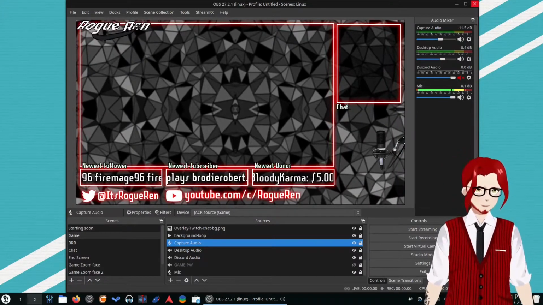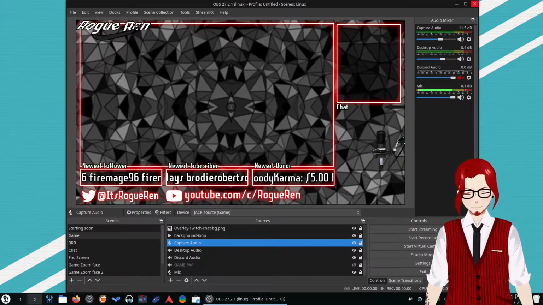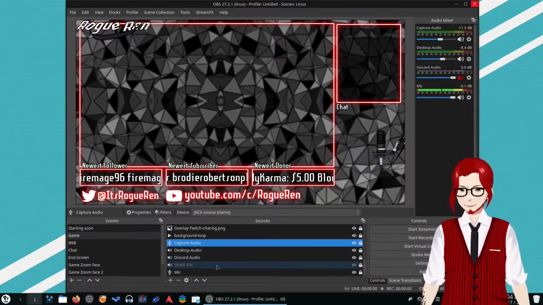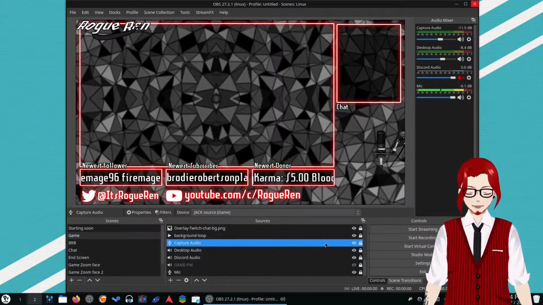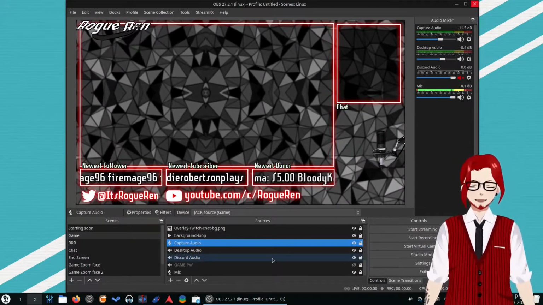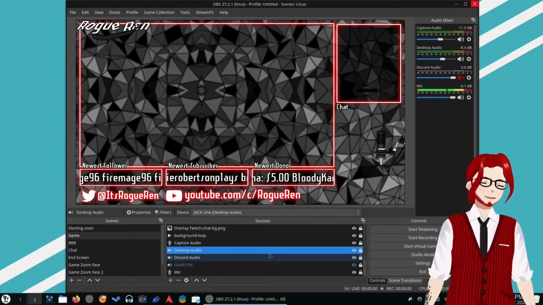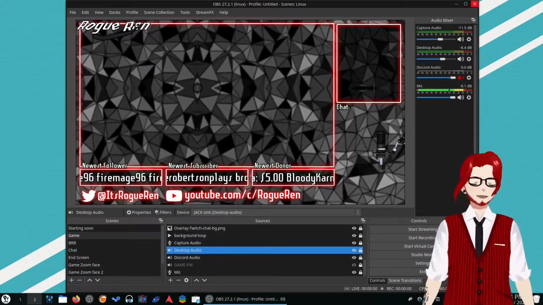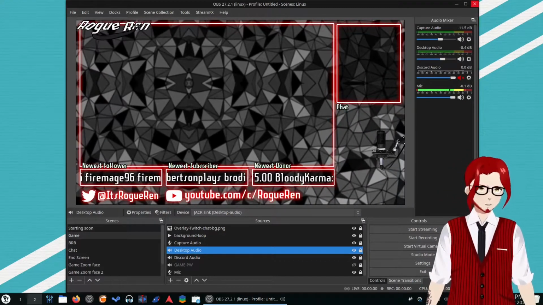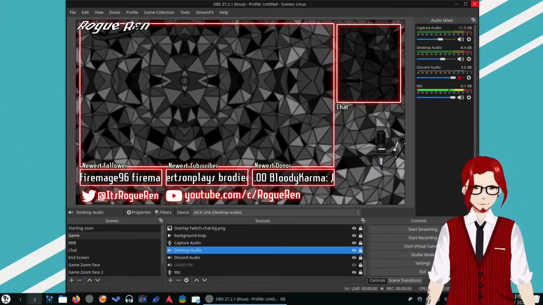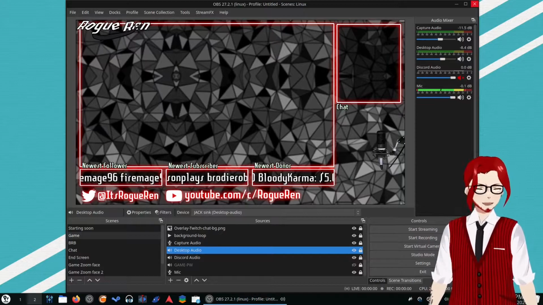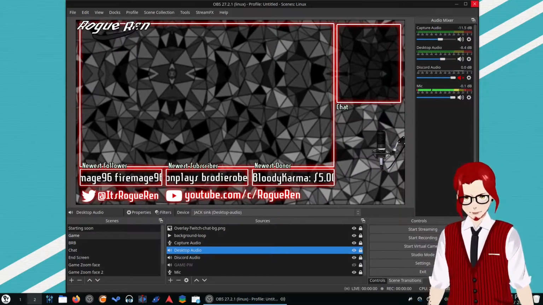I can't get it to where I can control individual game audios if they're running on my computer. There is a way to do that with that Pipewire system, but I couldn't get it to work right, so I gave up on it and went back to the one I knew. But for most people, that's actually how you capture it. It's that you capture just your entire desktop audio. This will also capture stuff like sound effects from OBS and any sort of alerts that you have as browser sources. That'll all be captured in the same audio source, which is convenient because you only need to capture one thing, but it means you can't adjust volume levels independently, so keep that in mind.